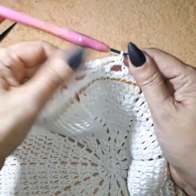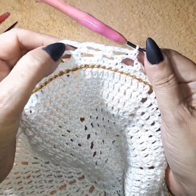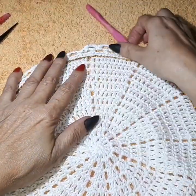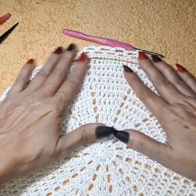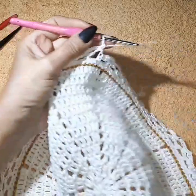Now when we come to the end here, we're going to do the same thing. We're going to do that double crochet sideways, okay? 1, 2, 3, 4. Now next row it's going to be a 5 chain. Actually the next 2 rows, because we're going to do 4 rows, the next 2 rows will be a 5 chain, okay? And everything starts falling into place. I'll meet you at the end.